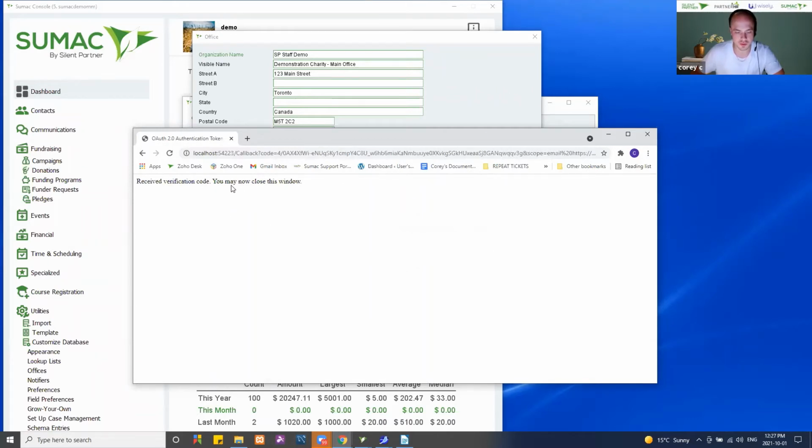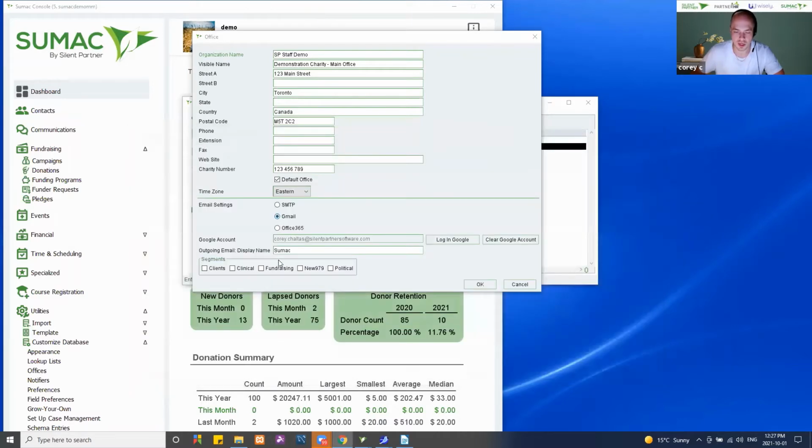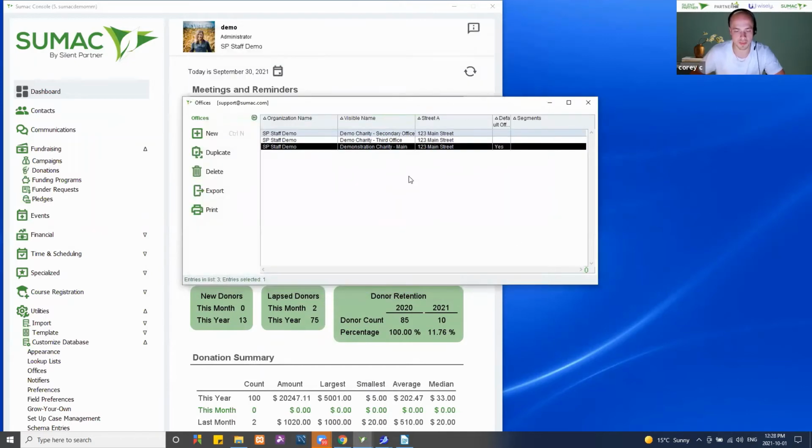And now it's received the verification code, and I can close this window. Here we can see that my Google account is now inserted into the field. I've just set my outgoing email name as Sumac, and when I click OK, now I've configured Sumac to send outgoing email using my Gmail address.